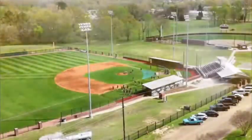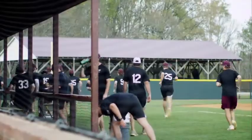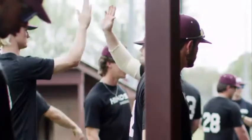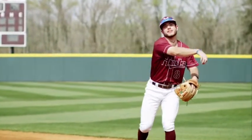I think the biggest reason that I would choose Hines would be the relationships that you have with your peers. For baseball guys, we stay in the dorm. All of us are together on the 2nd floor. So kind of having that camaraderie really brings us together. Most days we're spending 3, 4, and then when we play games, we're spending 6, 7, 8 hours together. The close friendships that you make, I think has definitely made an impact on me. And I'm very thankful.